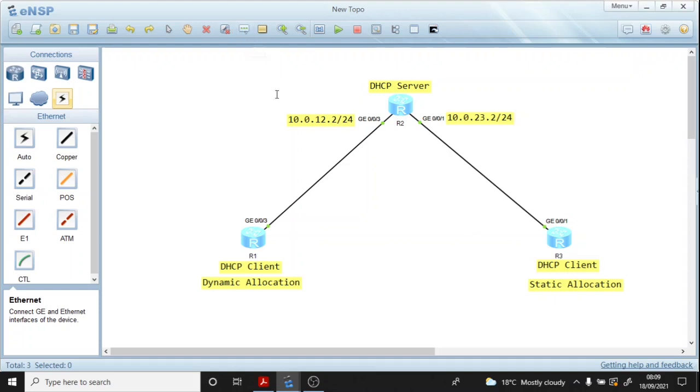The other thing is that here we are going to use interface based, while here we are going to use global based DHCP.